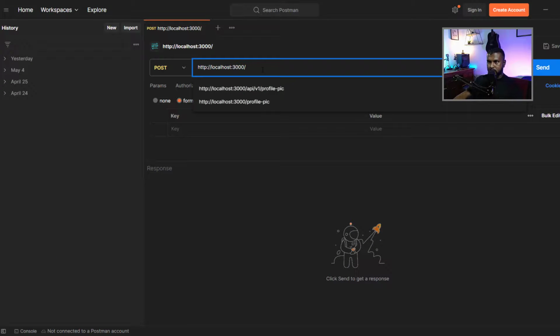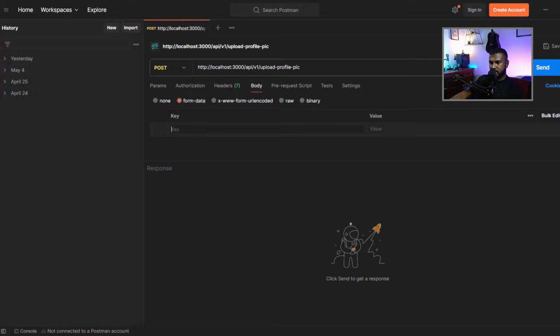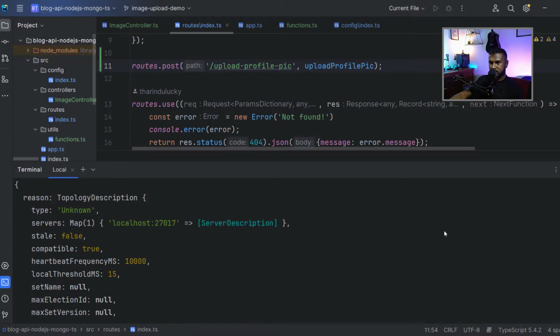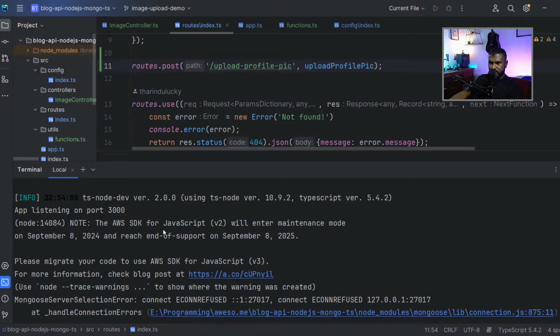Here the URL should be API/v1/upload profile pic, and it should have a form data body, and the field we are using here is I think I have an error because MongoDB is not running.